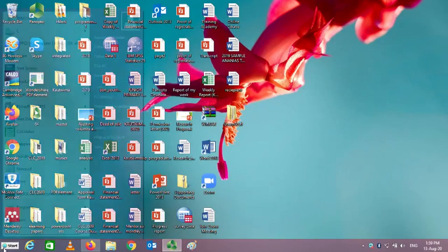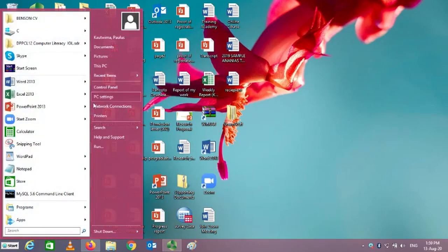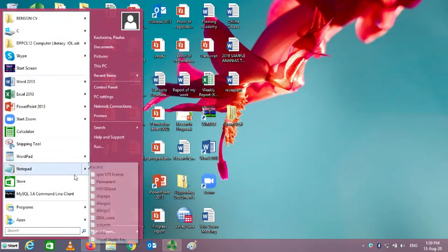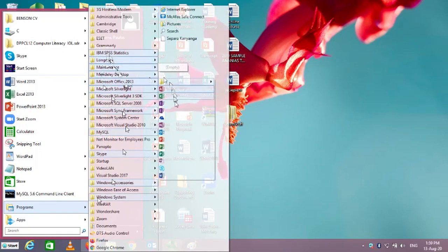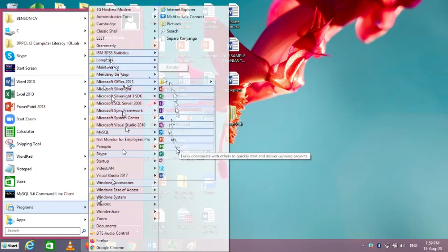And then I have another one that we need to know, which is how to create a shortcut. So if I have a program here and I want to create a shortcut for that program, for example, I go to Microsoft Word and I want to create a Microsoft Word shortcut.